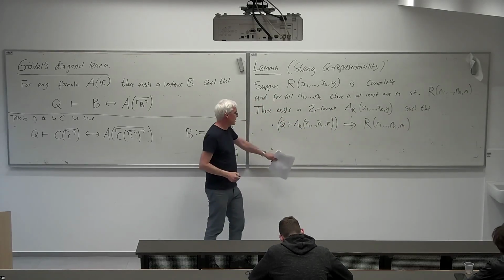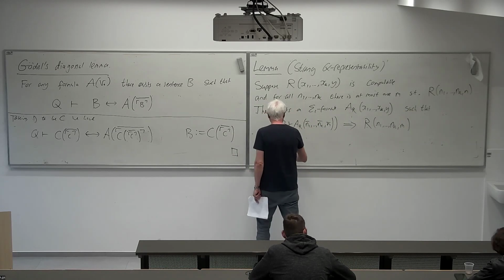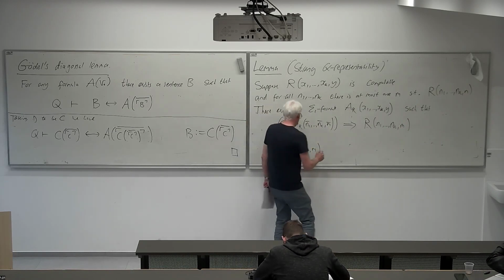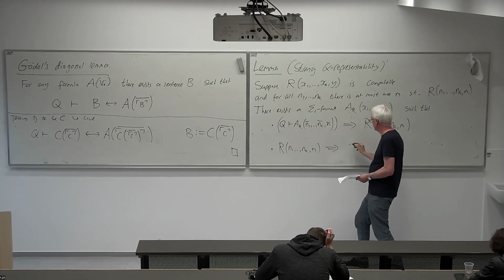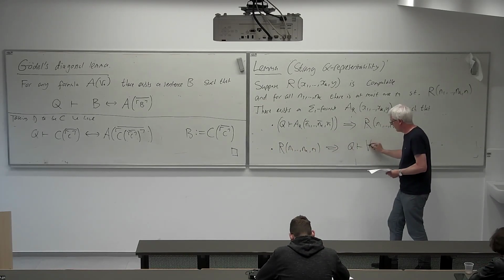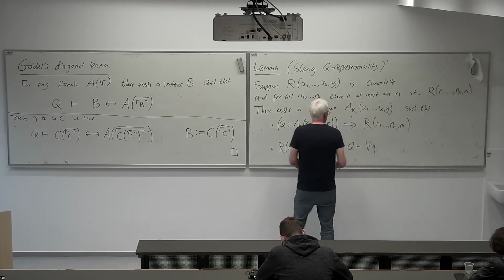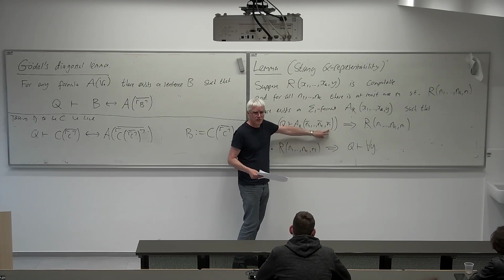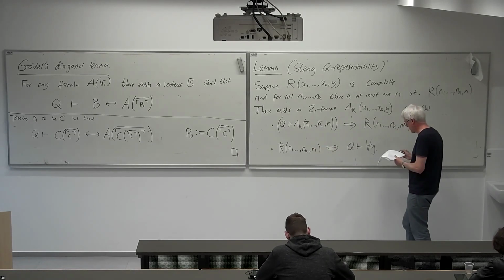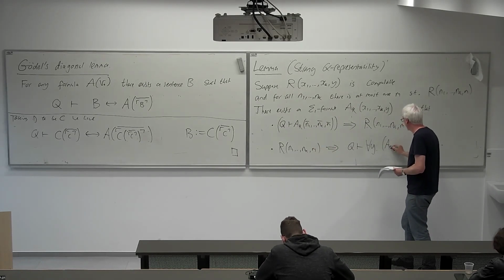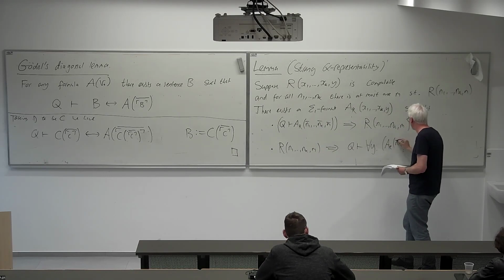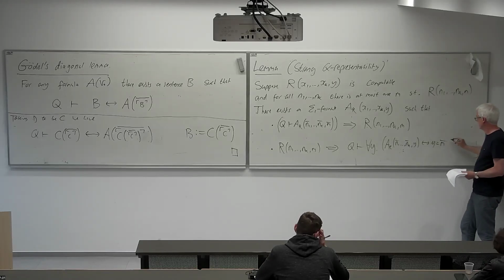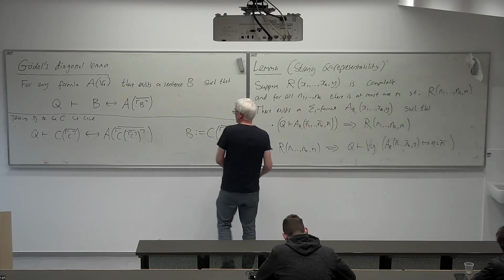But the other implication is going to be stronger than the converse to this. So the other implication is that if a k plus 1 tuple of numbers, n1 to nk and m, is in the relation, then Q proves not just this formula, but it proves that m is the only value that satisfies this formula. So in other words, it proves for all y, that's an unbounded universal quantifier, the formula AR holds for the tuple n1 to nk and y if and only if y is equal to m. That's the stronger property that we were using.